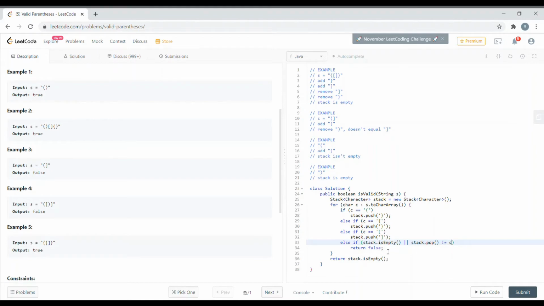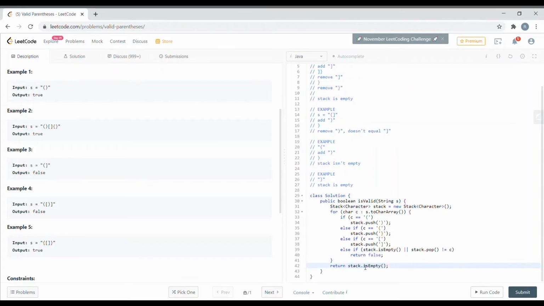If it doesn't, we return false. So after we loop through all these characters, if we have an entry that is valid, we will have matched every opening bracket with a closing bracket and popped it off the stack. So ideally, the stack should be empty. If not, then we return false.